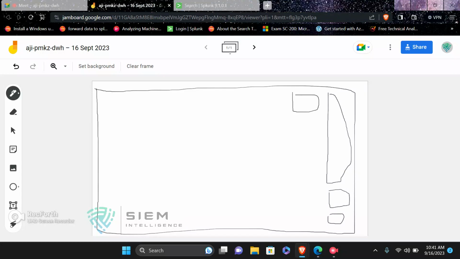The WAF is placed in between, handling the complete communication from one end to the other. So this is called WAF, web application firewall.